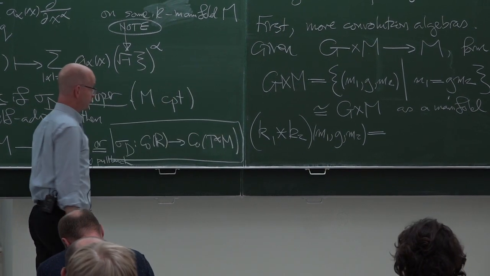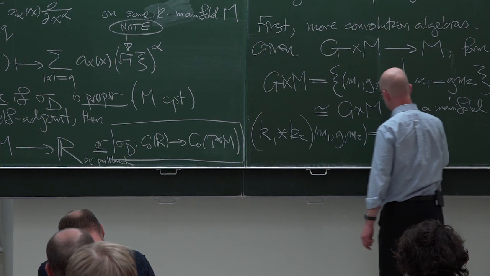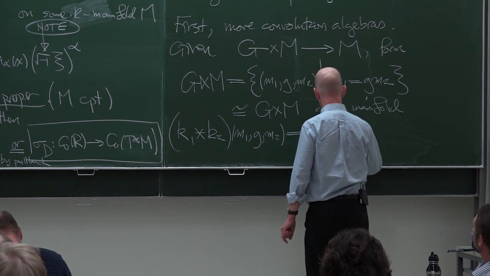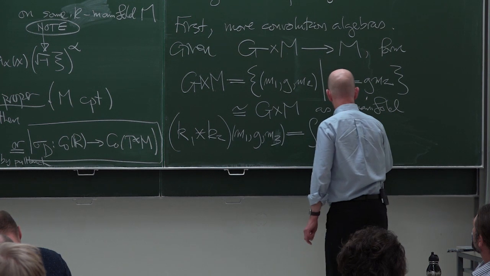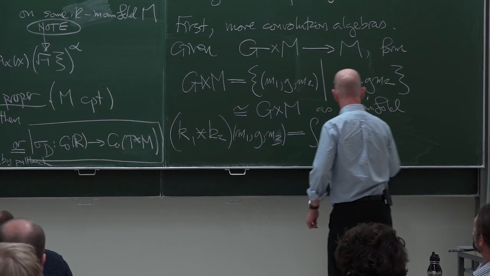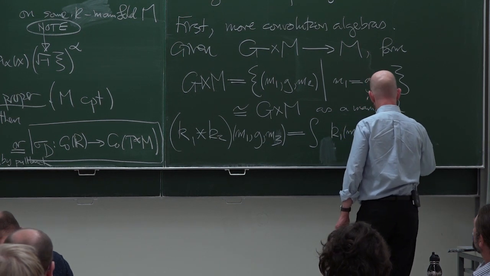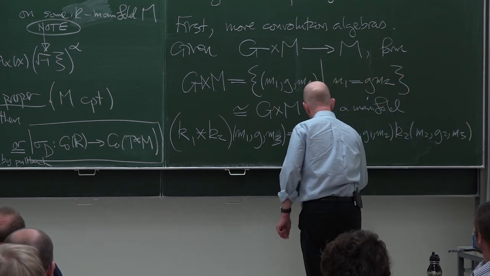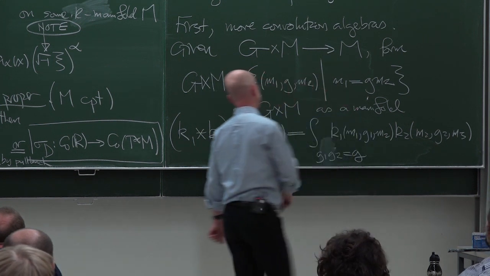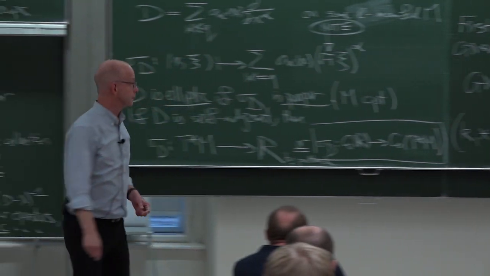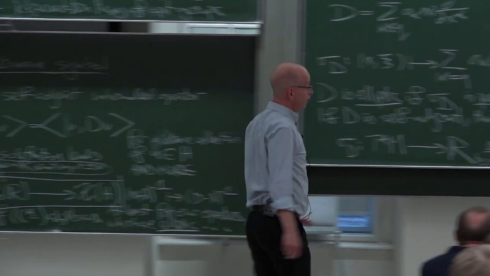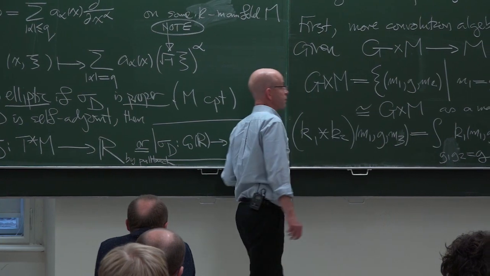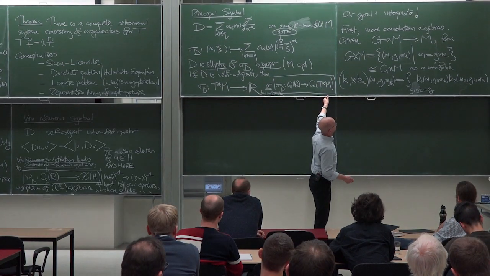So now I'm defining some new product in a way which is a little reminiscent of what happened before, but involves the group. And it's just the following thing. It's actually integration over the group of K1, M1, G1, K2, M2, G2, M3. Let's call this M3. And we're integrating over all of those G1s and G2s such that G1 times G2 is G. This is a lot like usual convolution. So it defines a product on the space of reasonable functions on this reasonable geometric space, which is really just this space here. It's associative. How could it not be?